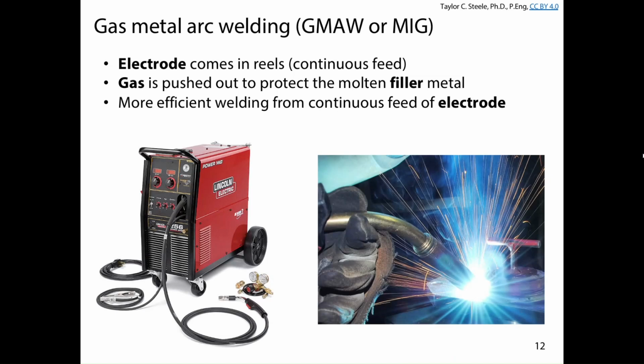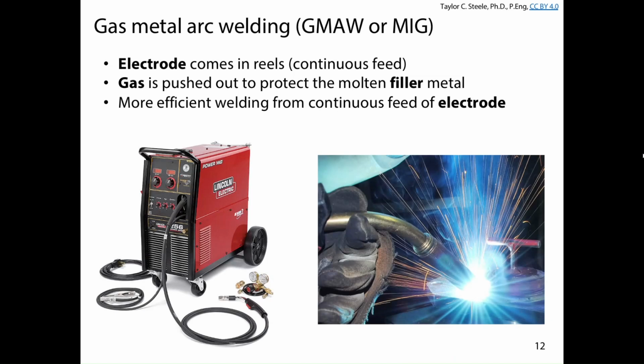So as you deposit that wire, it starts to complete that, melts and fuses with the steel. And basically, it's a little bit more efficient because you don't have to continuously replace the sticks. It just continuously comes out in reels, several meters long, probably 100 meters long worth of wire. Stop and start and stop and start.